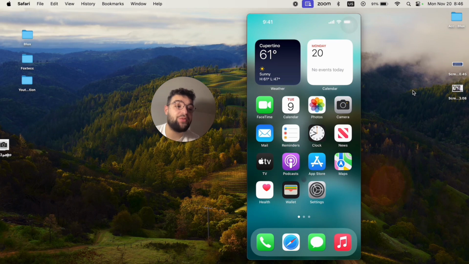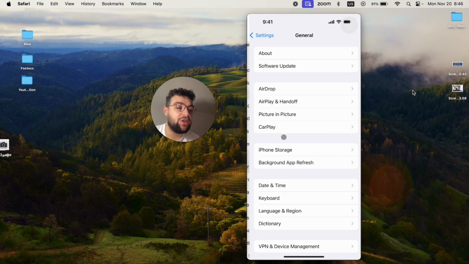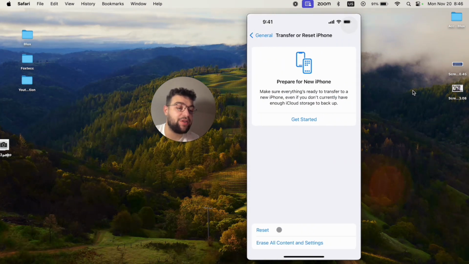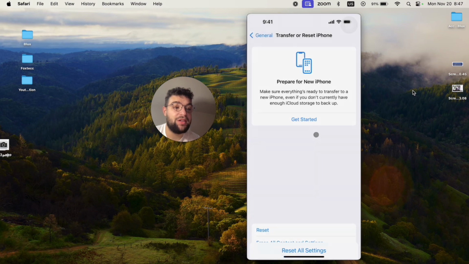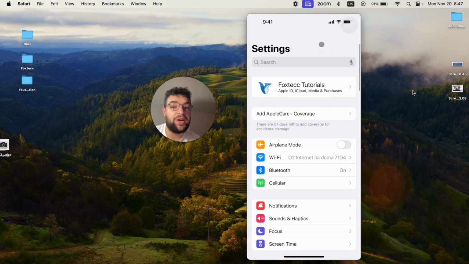And if not, you can still reset all of your network settings. So if you open up the settings like this, go to the general, and if you scroll down all the way to the bottom, there is a transfer or reset iPhone. So if you click on reset right here, you can reset all settings, or just the network settings. Keep in mind that your iPhone will forget all of the Wi-Fi networks and Bluetooth devices, which you can reconnect, of course, but it's going to reset all of the networks, including the cellular. So it could theoretically help you with some data being non-functional. So that's something to pay attention to as well.